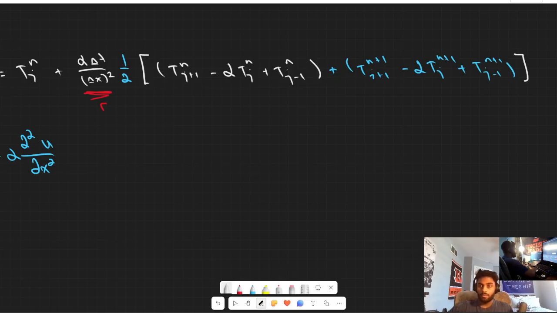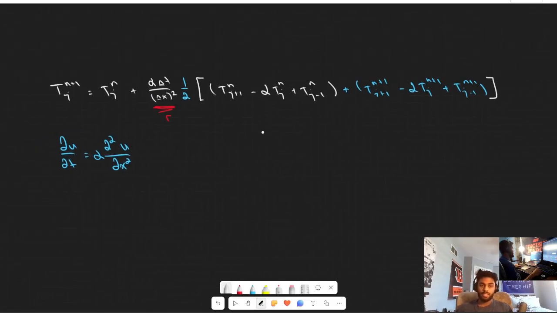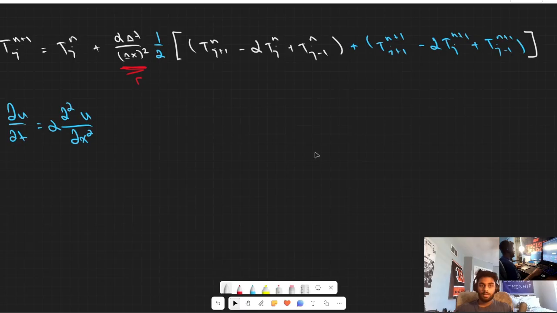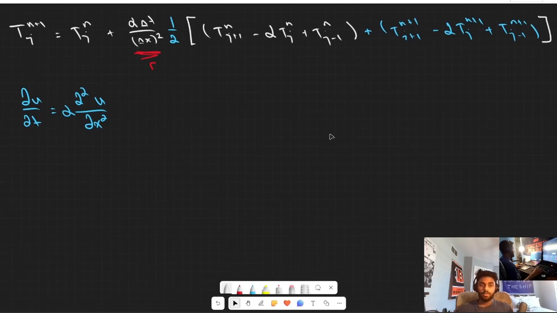So now, take a step back and we see that this Crank-Nicolson method requires us to do some implicit differencing, because the thing that we are concerned about is the temperature of everything in the middle.